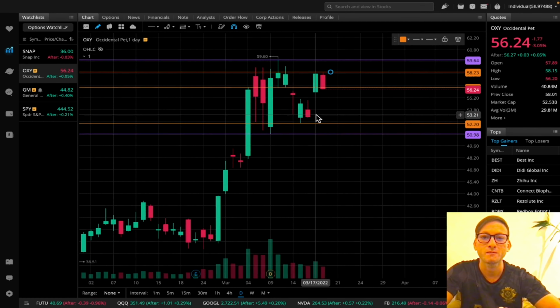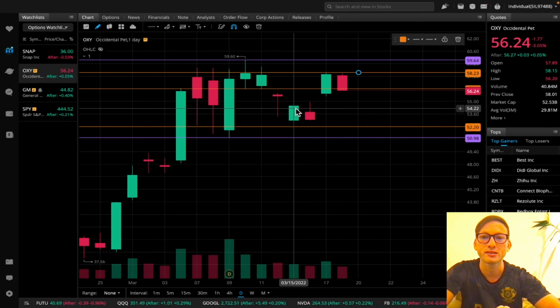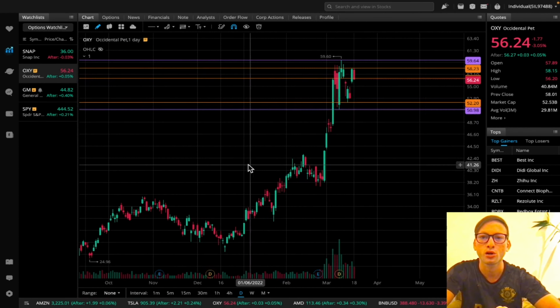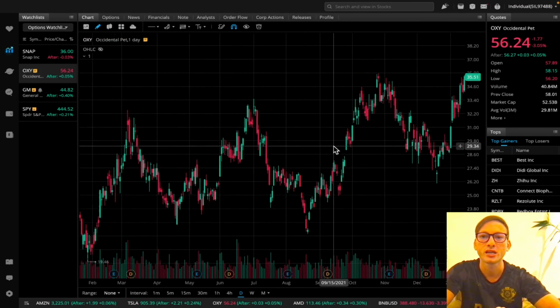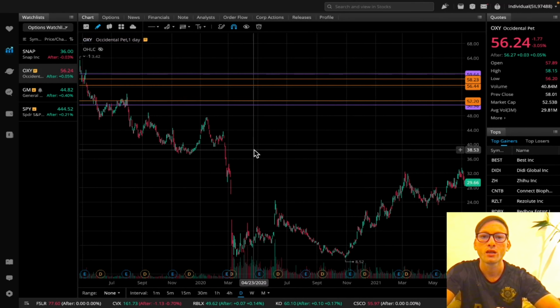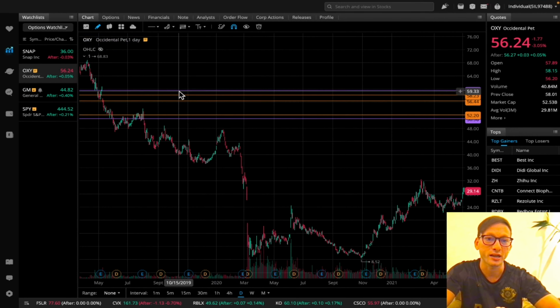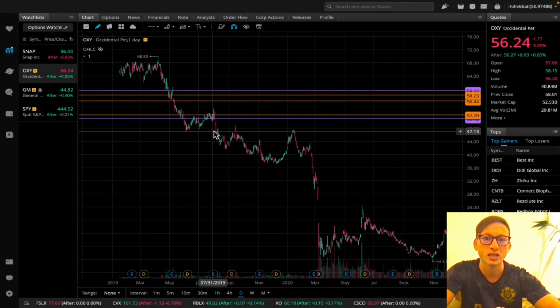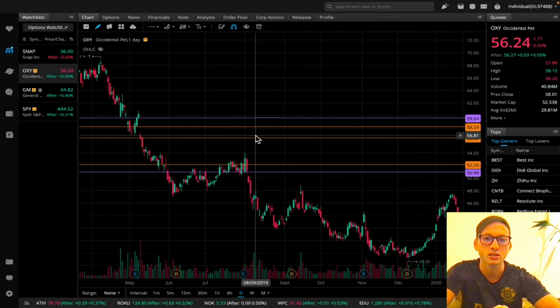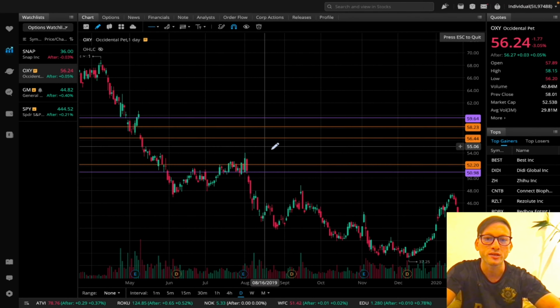Now that I did that, I still see areas that I'm not going to be able to chart just yet. So what I'll do is hit the history, zoom back out, and find the same range, right? Because I've got the purple lines that let me know what the range is. And then here we go. I'm able to see some more action that took place historically when the stock hit that price.